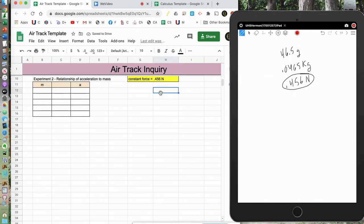Okay. So our total mass, we put everything on the scale, and the total mass to begin with was 225.5 grams, or 0.2255 kilograms. Now, we also put 2 lead squares on the scale, and that was 20.5 grams, or 0.0205 kilograms. And we're going to subtract that every single time, because we're going to take 2 lead squares out every single time. So the way I'm going to do that, let Google do that for me, is I'm going to do equals, and I'm going to take the previous cell, and I'm just going to do minus 0.0205, hit return, and I can go ahead and just drag that down.